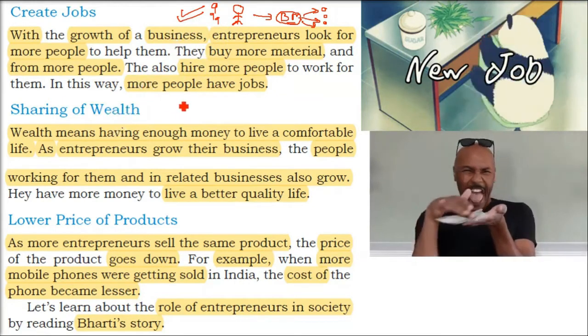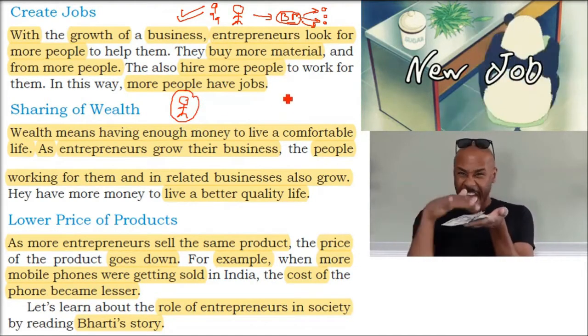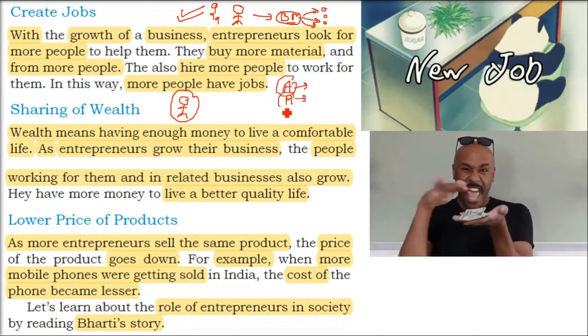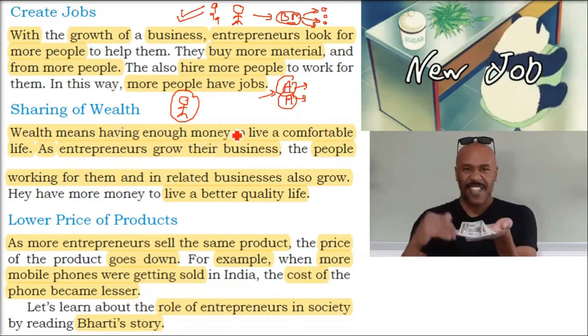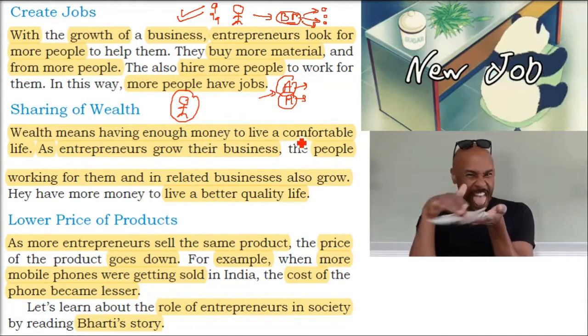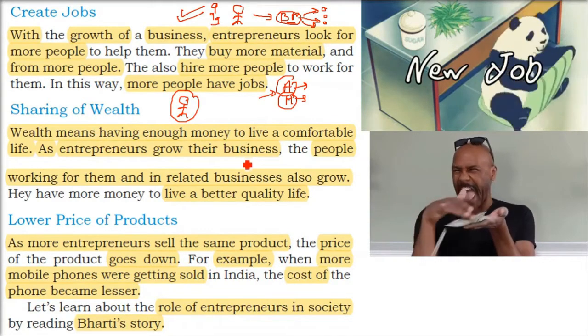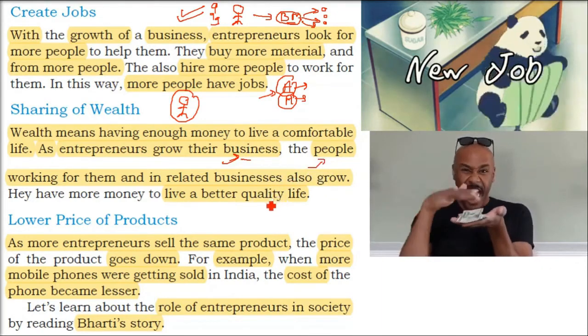Next is sharing of wealth. It's not always possible that a person who has started a business will get all the money. It is shared. If you talk about Adani and Ambani, they are the richest people of Asia and even in the top 10 in the world. But when they are benefiting, the country is benefiting, the people are benefiting, everyone. People are earning because of them, because of good entrepreneurs. When their business grows, the people who are working for them, who are employed, also grow. Actually, everything related to business grows.